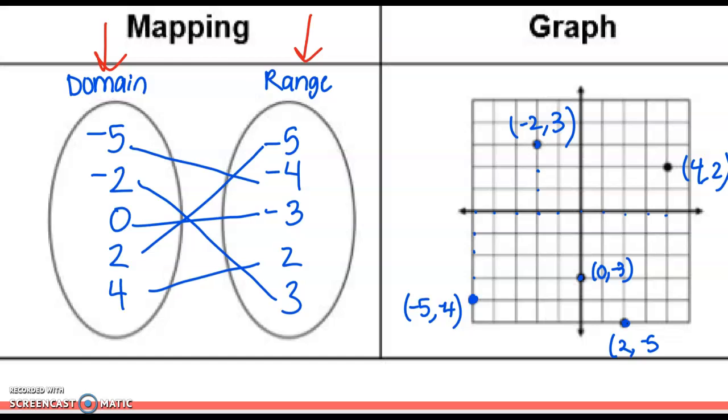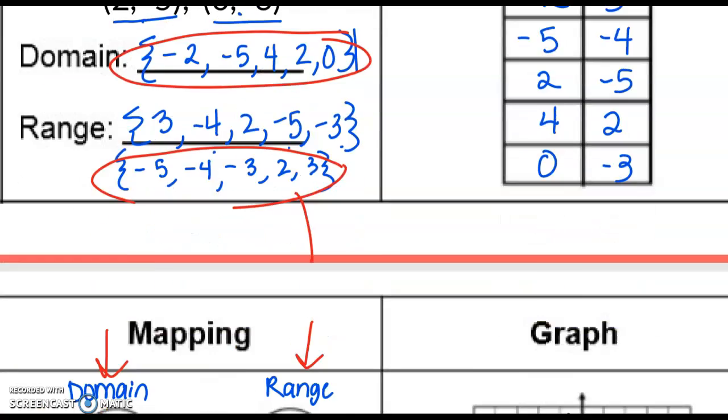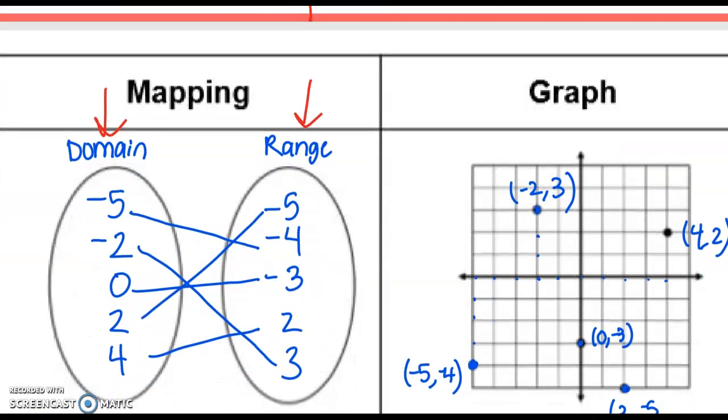So generally when you're looking at relations, they're shown either as ordered pairs, x comma y, or listing out a list of domain and a list of range. Technically, we should put these in numerical order. A table where we have all our x values on the left and y values on the right. A mapping where we take the domain in order and the range in order and then show lines connecting the x value to the y value it goes with. And then a graph.